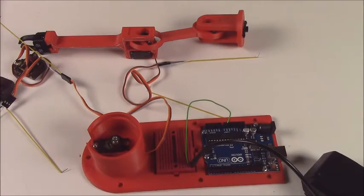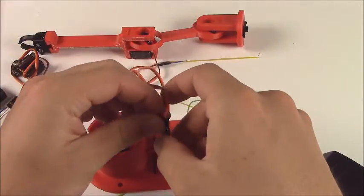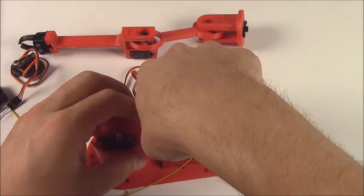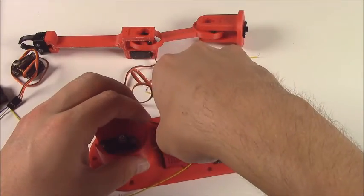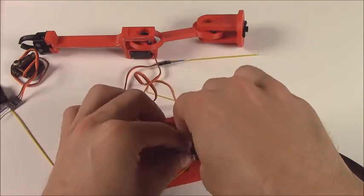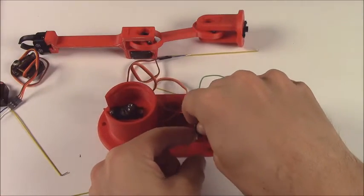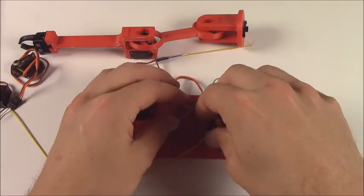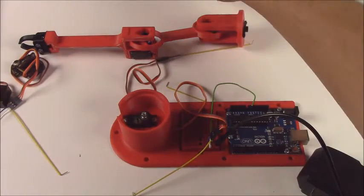Now we can go ahead and plug all of these servos in. How this is going to work is that the positive and the negative of the servo are going to connect to the positive and negative of the power, basically. That's all there is to it. Hook them straight up. The positive side of the servo connects to the positive bar of power, and the negative side of the servo connects to the negative bar of power. Keep the yellow out to the side for the moment.